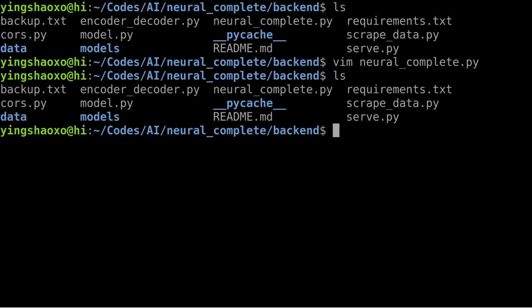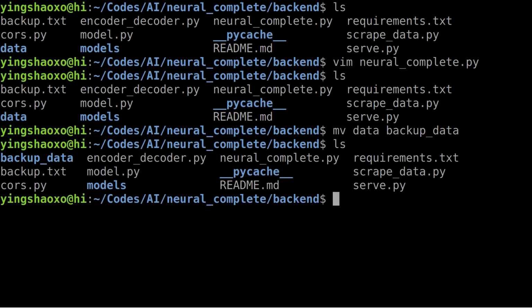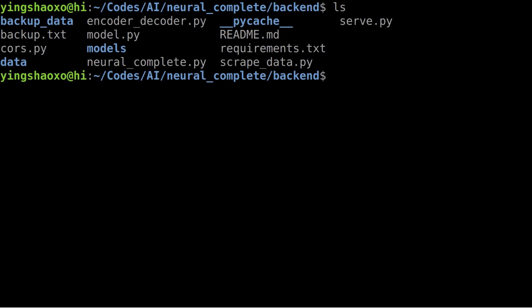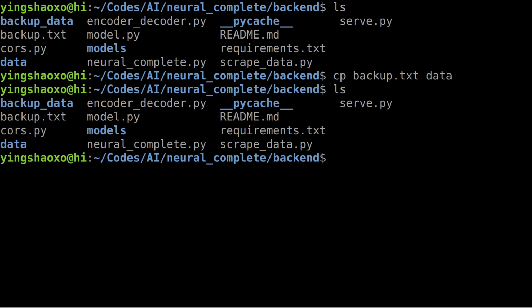Then we still need to back up the old dataset data folder and create a new one. This time I'm going to copy the backup text to the data folder. Okay, now let's run that thing again.